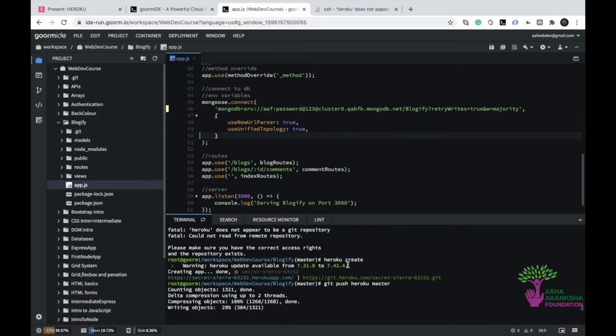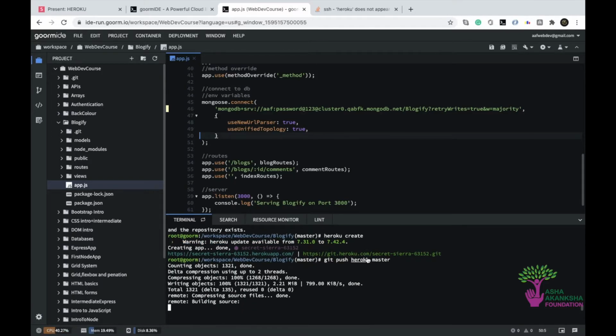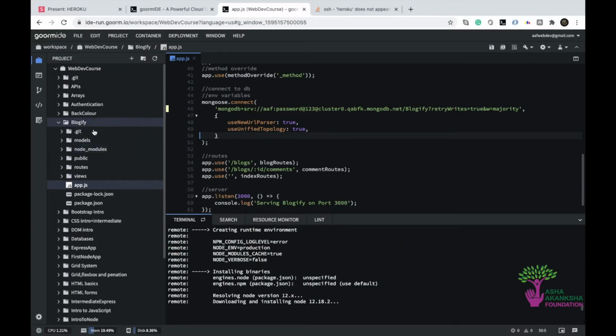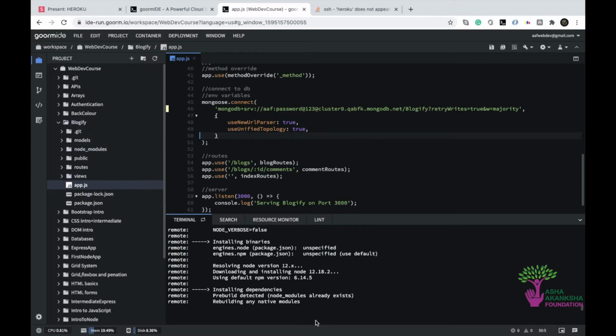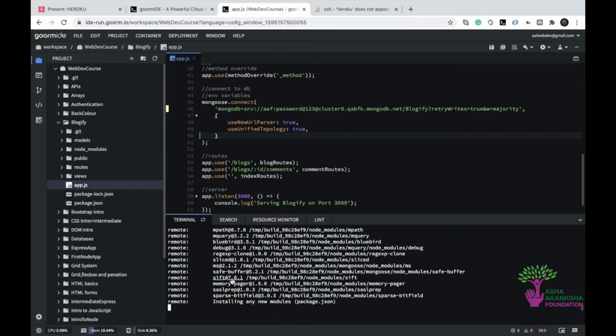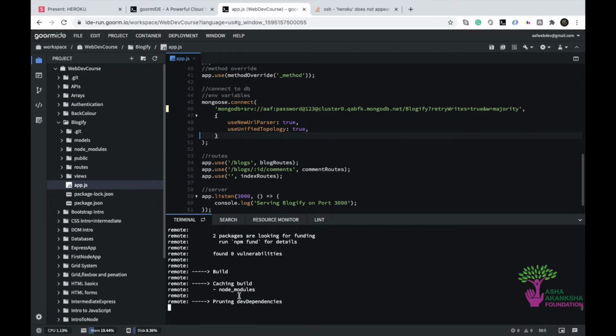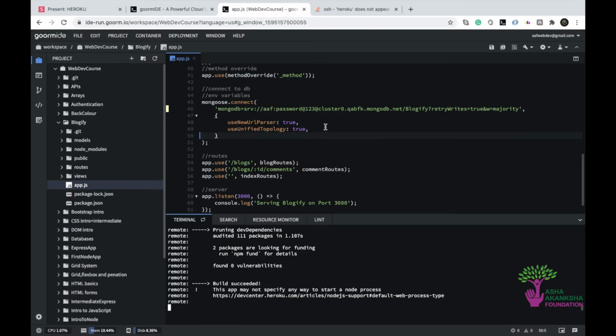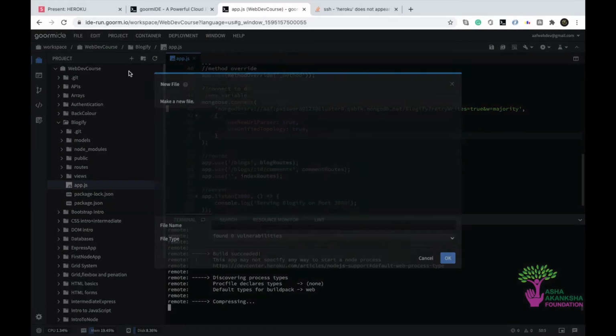So I did heroku create again, and I'll run over the steps again because there was an error in the whole git thing, right? So currently this is now being pushed to Heroku.